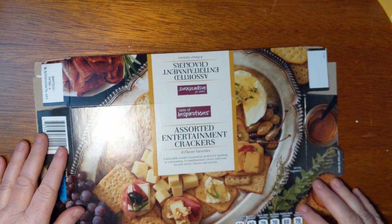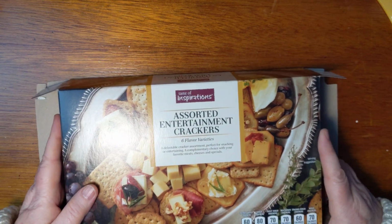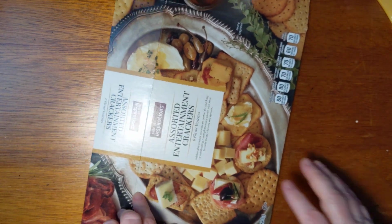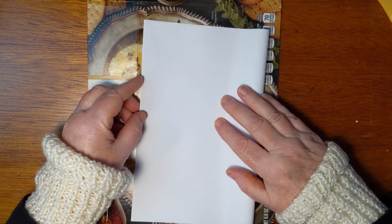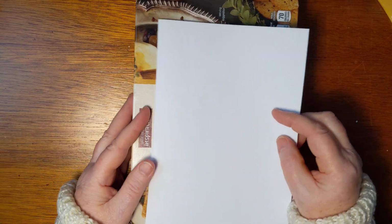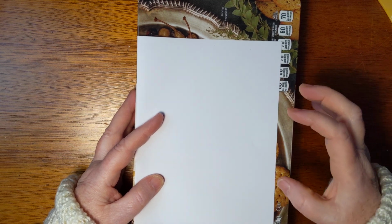And today, we are going to make a Crackerbox journal, which is taking the whole process of journal making up a step. So this was a box of crackers, and this is a wonderful box because if you take a piece of paper, whether it's A4 or the American 8.5 by 11, and you fold it in half, this box is bigger than the folded page, which means I have lots of room to make a cover.